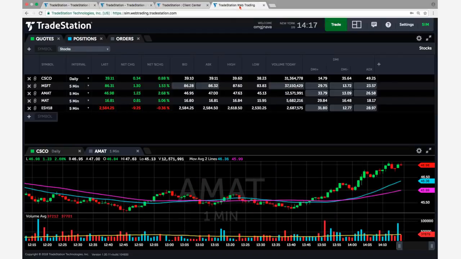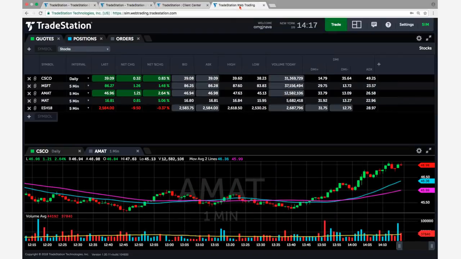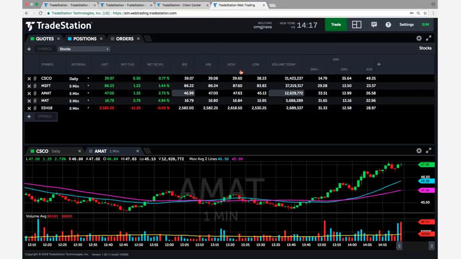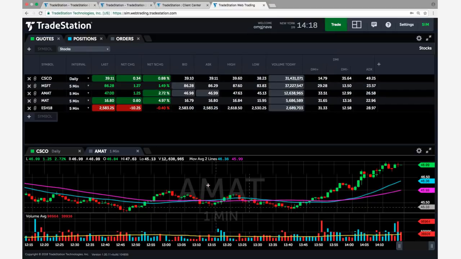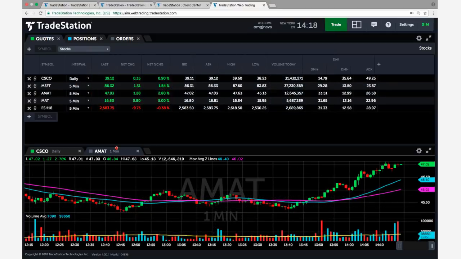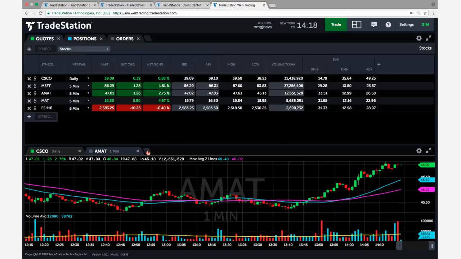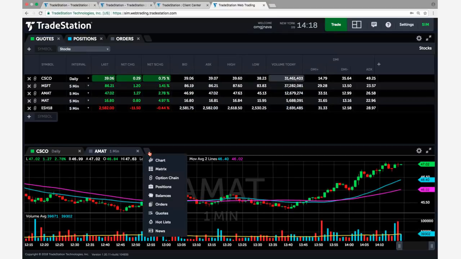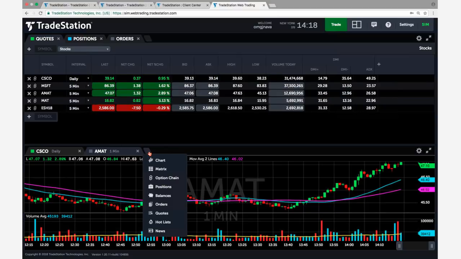So when I log into my web trading, this is what it looks like. I'm going to spend some time here showing you some of the functionality that's been built in. By default, web trading, I believe, shows up with a panel at the top, and we call this box a panel, and then you have a panel at the bottom. But it does allow you to create or add additional tabs right here at the top. So if I click on this little piece of a tab next to the one that is currently active, it'll give me this drop down where I have to select what type of information I want displayed on that tab.